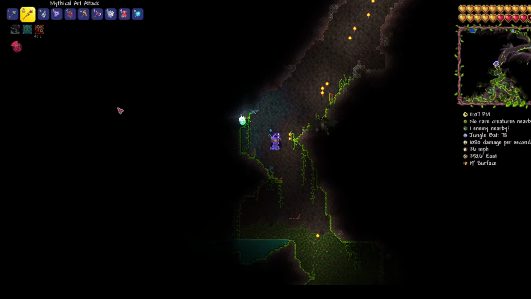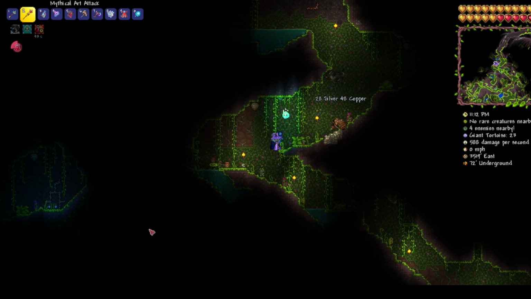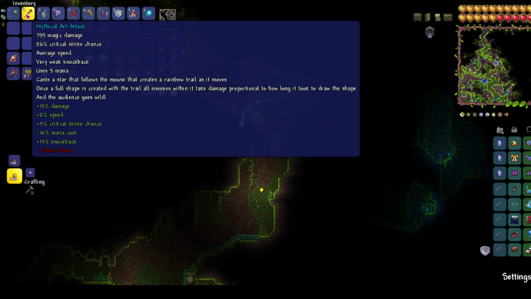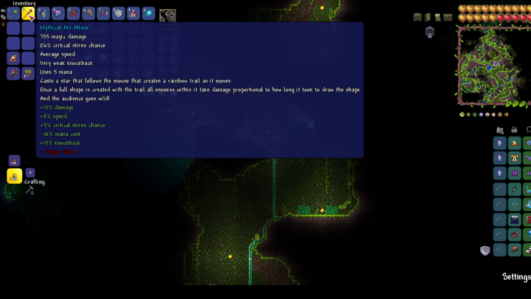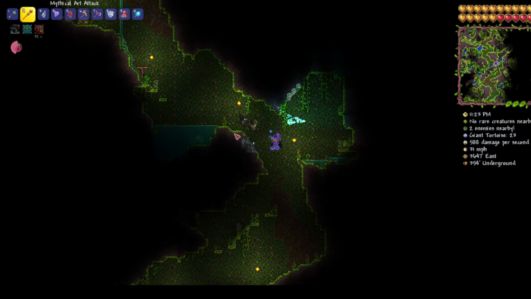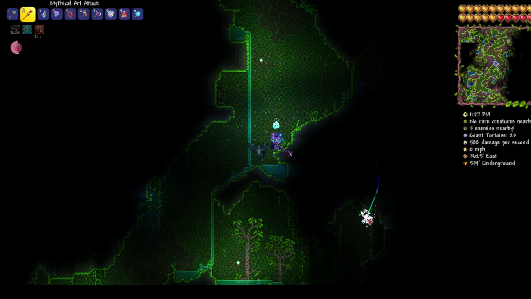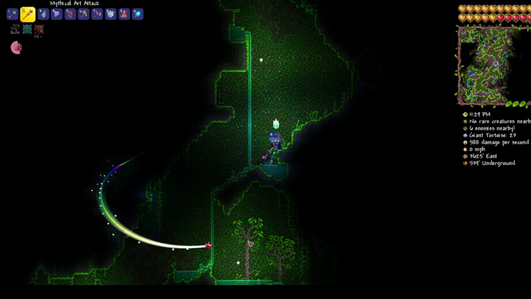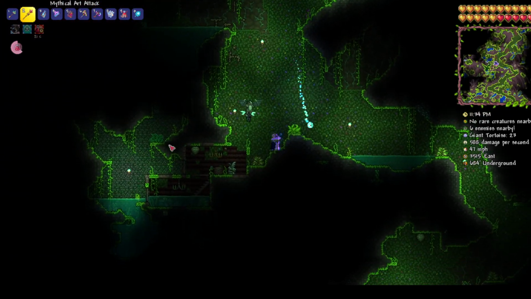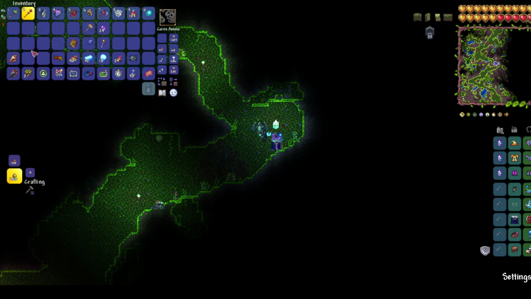1,080 damage. This is so good. Bye, tortoise. Right. 588, though. I guess this is just average damage. Is it rainbow, or... I guess it's just like the whole trail is rainbow, so when you move it, it changes. I need that one.